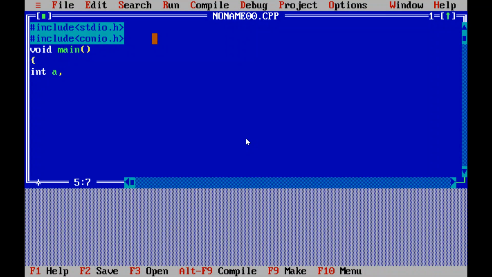Because I am going to take two sorts of for loops. A is for one for loop, B is for another for loop. The first for loop I want to take is for A is equal to 1, because we are starting with 1. I'm taking a range of values that is 1 to 5. So I'm initializing with 1. After that, I'm going to write a semicolon. Then A less than or equal to 5 means less than 5, or 5 also is allowed as per the loop logic. And A plus plus is nothing but the incrementation.